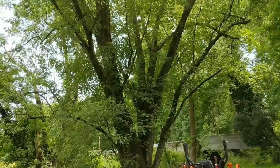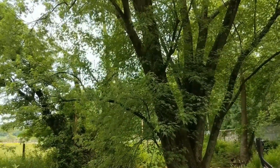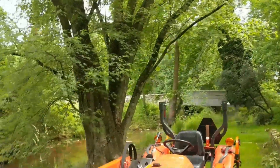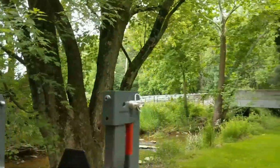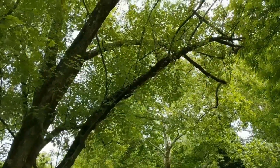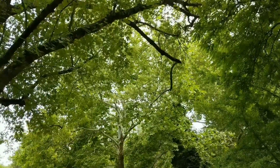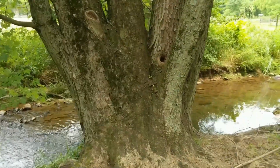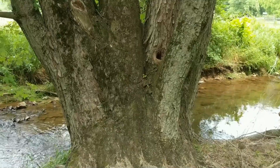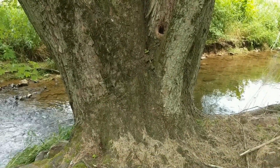This is a much larger tree. It's still pushing out some growth, but its end result is going to be about the same as the one I just showed you. It's slowly losing branches. You can see some of the ends of these branches up here are devoid of any foliage at all. Look at the base of that tree. That's probably almost 5.5 feet in diameter. So that's going to be an interesting takedown.